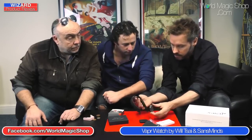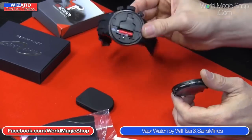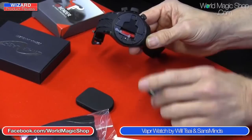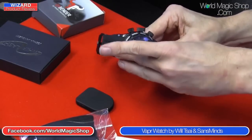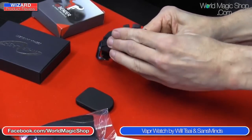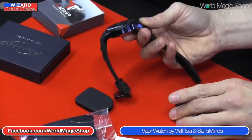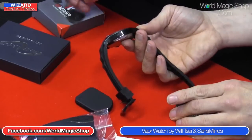And I keep saying about that, even though they've got this micro pump in there, which is amazingly new technology that's going to be used in the medical industry, the thing that I can't get over is the fact that this watch is so thin. It's a working watch, and when that locks on there, you've actually got a working watch, and yet in something which is so incredibly thin and doesn't look too out of place on your arm at all, you've got a smoke machine. It's brilliant. It's unbelievable. It is the best out there. They've really thought about it.